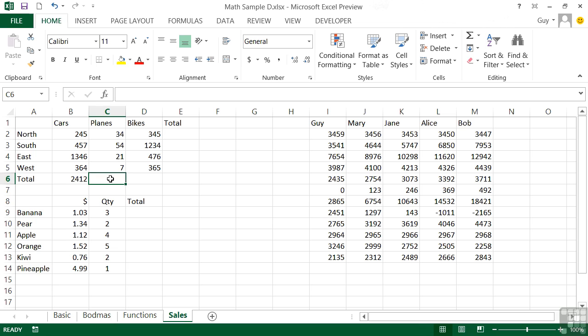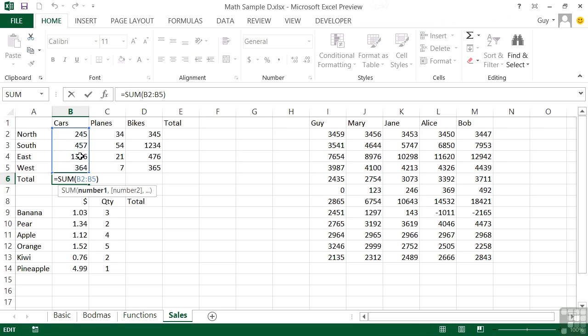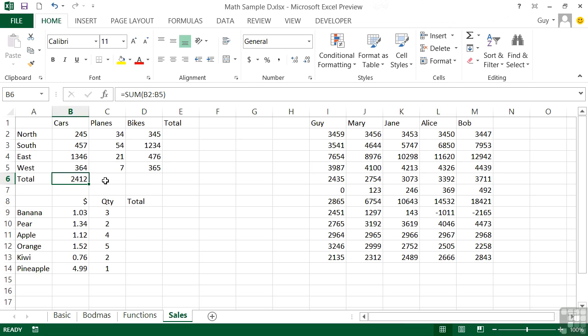However, if we were to use copy and paste back to my cars formula, now the cars formula is equals sum B2 to B5. If I were to copy that and then paste that into here, you would assume it'd want to add up B2 to B5, but it doesn't. Click onto the cell but not into the cell and use whatever your preferred method for copy is. Now we know in Excel that once you've copied you get your marching ants, so you know it's working. And then we can go to planes and enter.